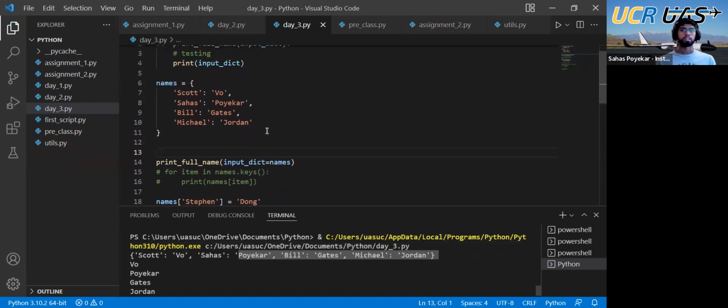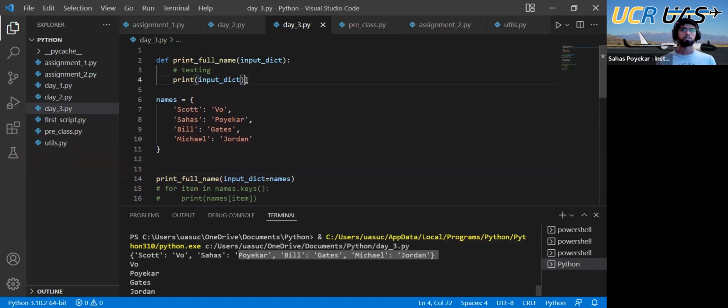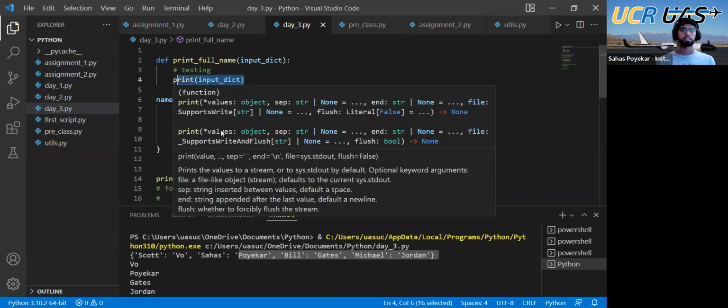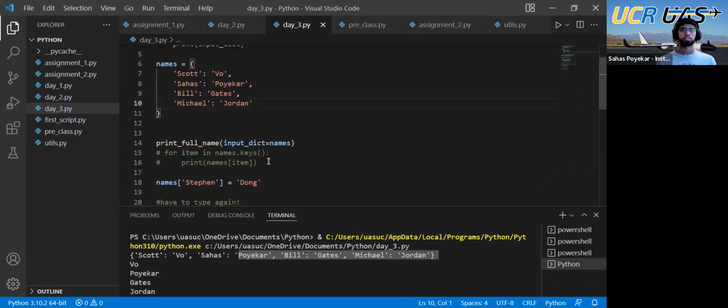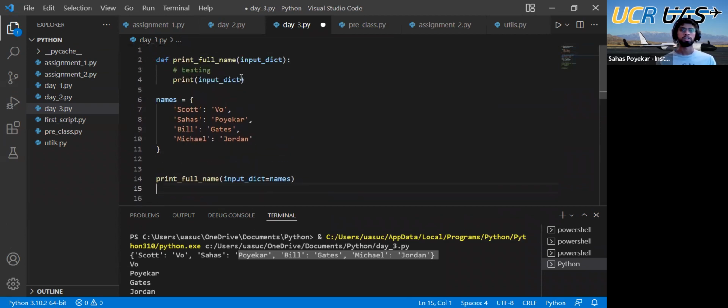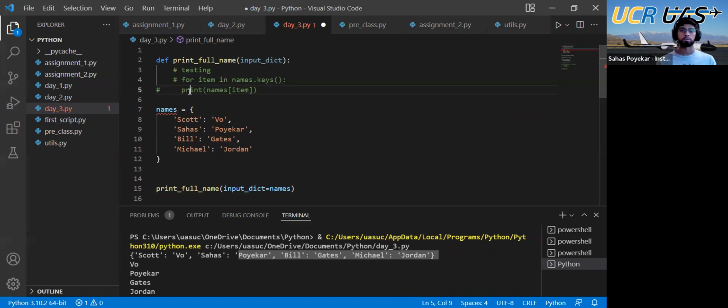Now what we can do is take our for loop that we made earlier and place that into this function. So whenever we want to print out all of the names in our dictionary, instead of having to copy paste our for loop multiple times in our code, we can instead just call print full name.